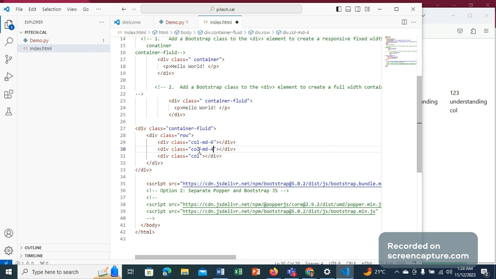That'll give us 12. The columns must sum up to 12. It shouldn't exceed 12.